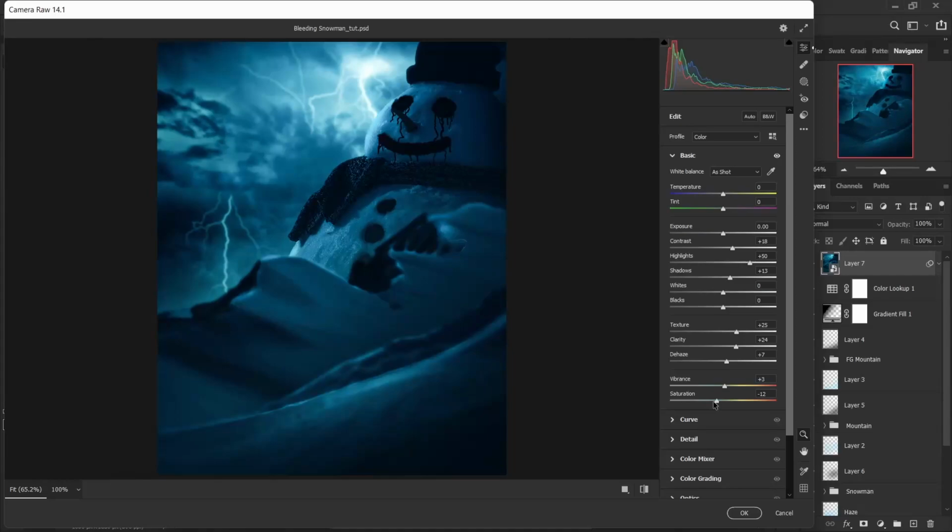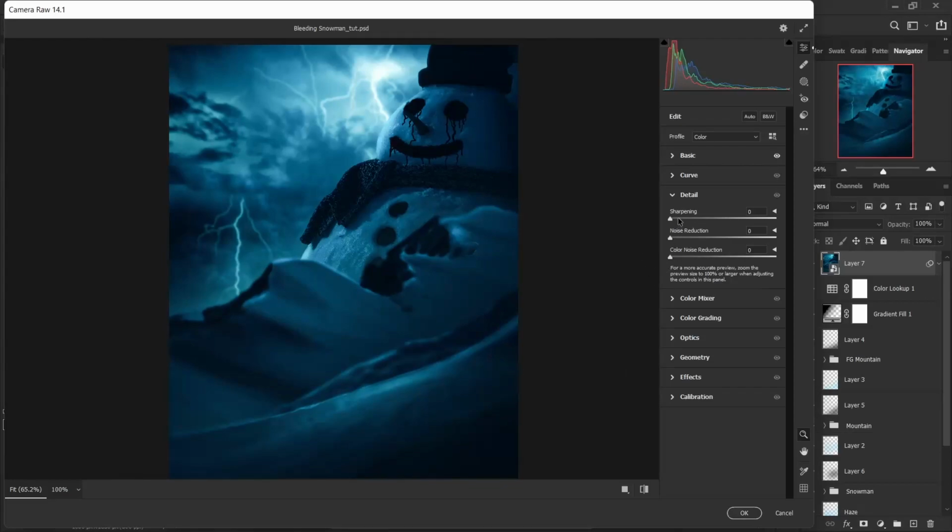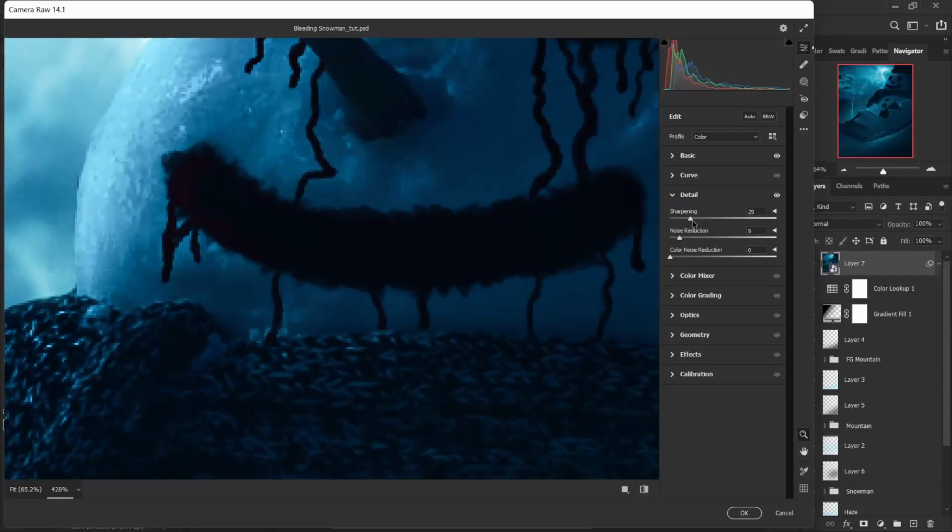It makes it more dramatic. And I'm going to come to my details menu, and I'm going to sharpen it a little. Maybe reduce noise reduction, above sharpen. If you see, it adds that detail that we want.